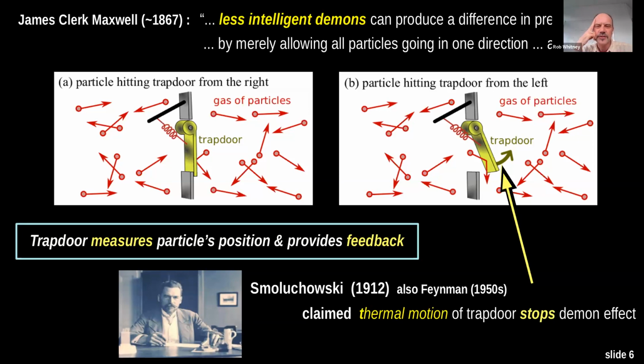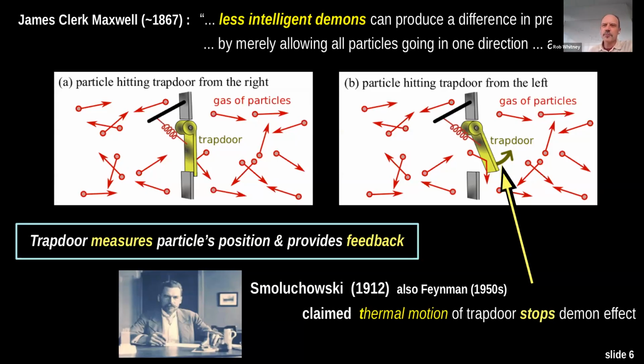And so this sort of seemed to convince everyone that this device shouldn't work and that the second law would be restored. But this paper is written in German, and I used Google Translate to try and translate it. And as far as I can tell, and I might be wrong, I'd be very happy for a native German speaker to read it and tell me if I'm wrong. That's all Smoluchowski says. All he does in the end is calculate the amplitude of the oscillations of this sort of trapdoor type thing. But for me, that's not quite enough to prove that this doesn't work.